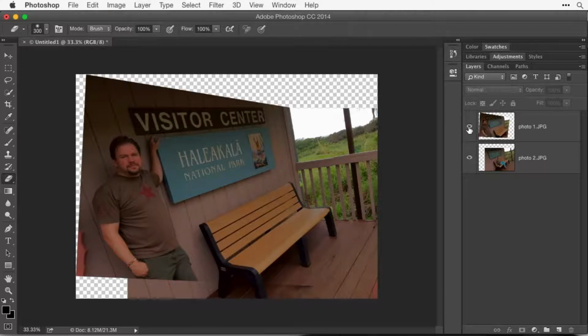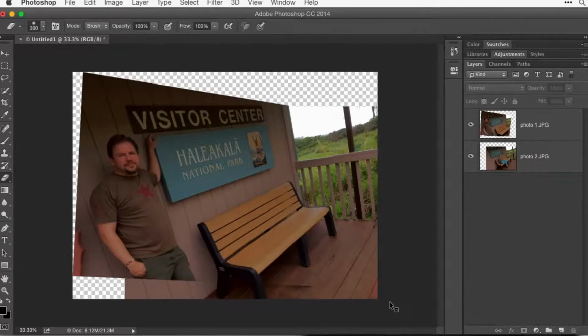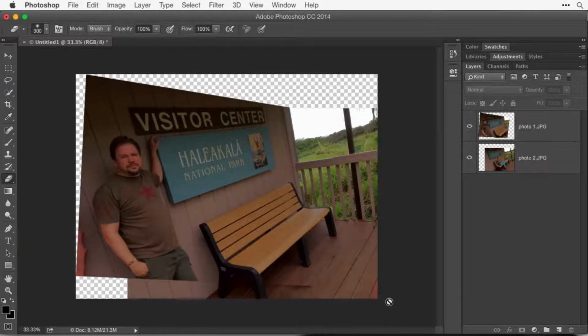Okay? And that's what Auto Align Layers does, and it's found under the Edit menu. Somebody yesterday asked if they could manually line up layers. Yeah, you can use Auto Align Layers to get Photoshop to try, and then if it messed up, you could manually move one of the layers more or anything like that.